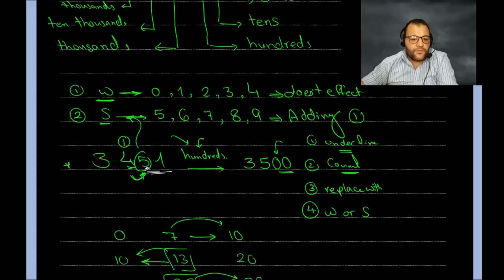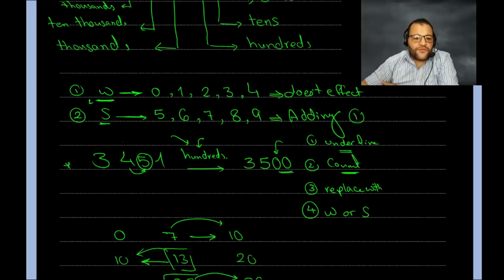Again, for this one, we need to round to the nearest hundred. So where is the hundreds digit? 4. If you look at the right, what is the digit at the right? 5. Only one digit. 5 is from the weak or from the strong? Strong. What will happen if the number is from the strong? It will add 1. Add 1 to which number? To the underlined digit. So 1 plus 34 equals 35. Do you understand now the meaning of the weak numbers and the strong numbers? Yes. Any problem?